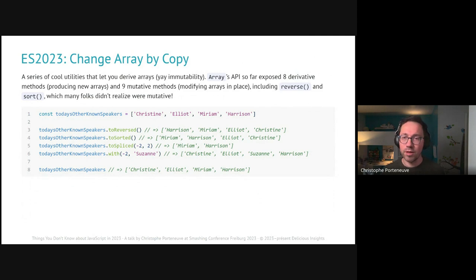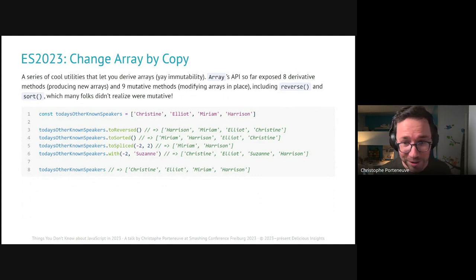Same for splice. You might want to, yes, Thomas, exactly. Those are part of the slow and steady takeover of functional programming in JavaScript, which I'm very happy about, because functional programming rules. And splice is also a Swiss Army knife API that can do a ton of manipulations. You can do removal, replacement, insertion of content with splice, but it changes the array, so you might want an immutable version.